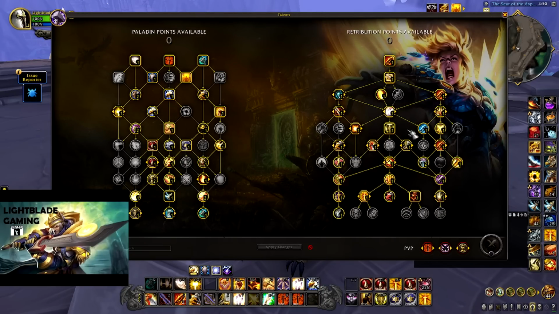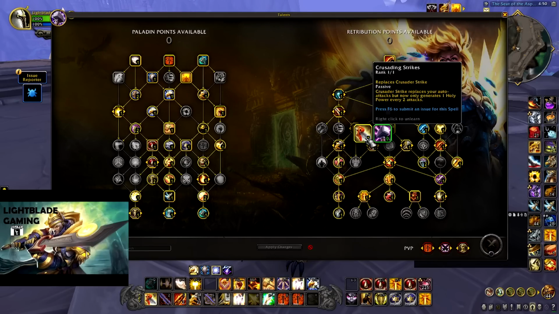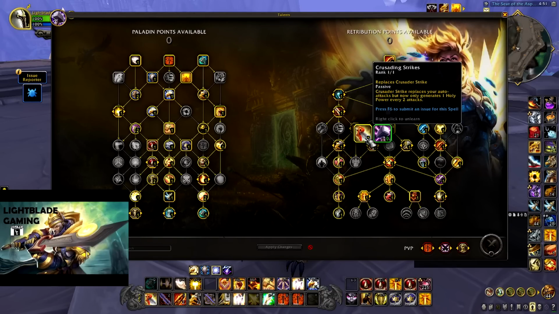So there's a few nerfs that they did to the Retribution Paladin tree. The first one and the most important one is to Crusading Strikes. Instead of generating 1 holy power every auto attack, now it generates 1 holy power every 2 auto attacks. Who really cares? Because this talent is still really strong. It's just going to scale even better when we get haste levels of Season 2 gear.